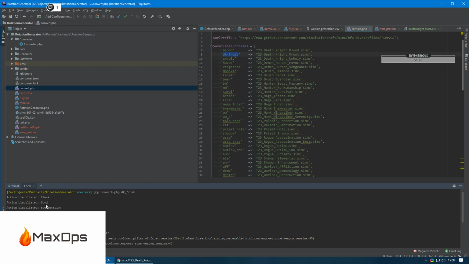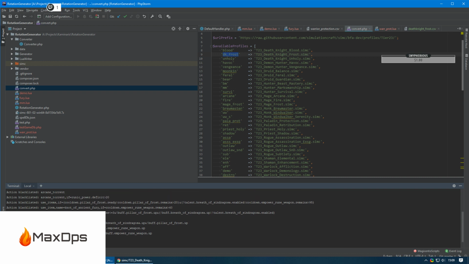And if I implemented everything that is supposed to be in the game, it would be really annoying to have flashing bars all over the place. Not always do you want to use the flask or food, like for trivial content, and it would be just annoying. Same for the augmentation rune, snapshotting stats, which is basically not possible, the potion, auto attack. Those things are performed automatically, and it would be dumb to highlight auto attack.